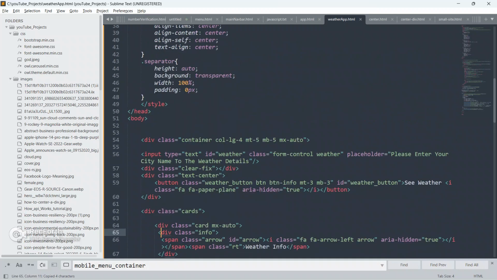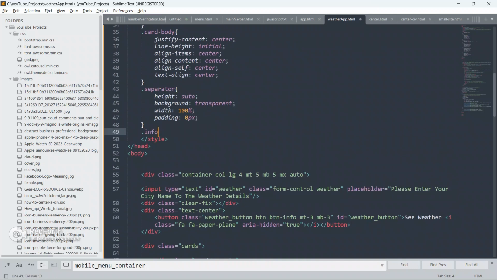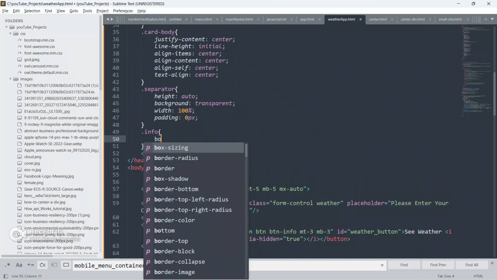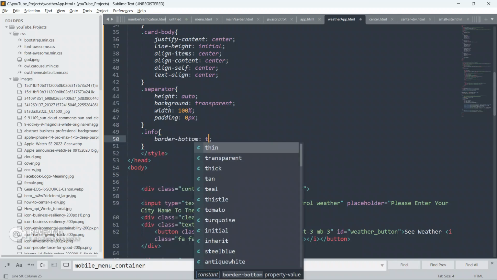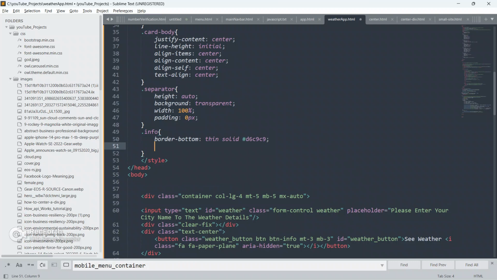Okay, now we are going to target this info div. Okay, so border bottom thin solid DCD6C9C9.